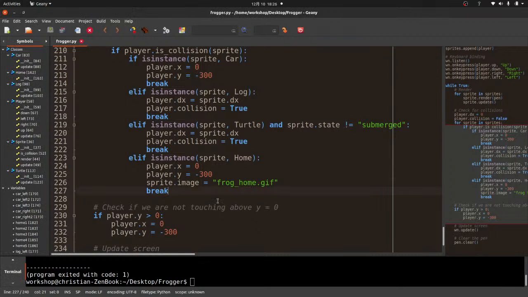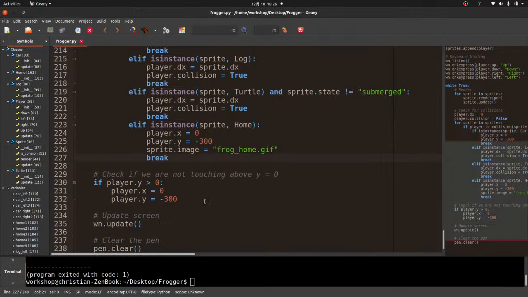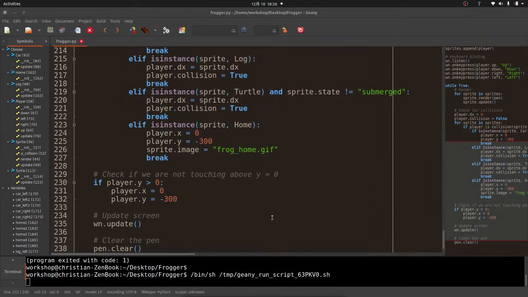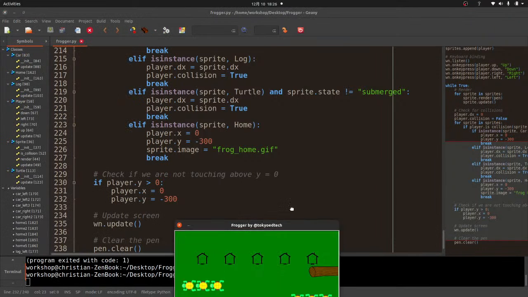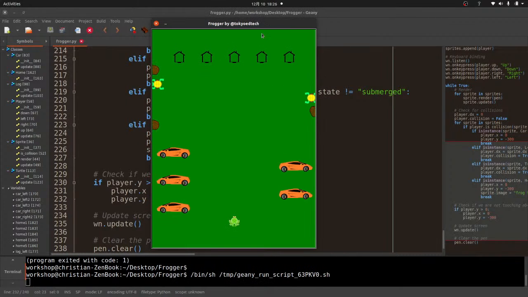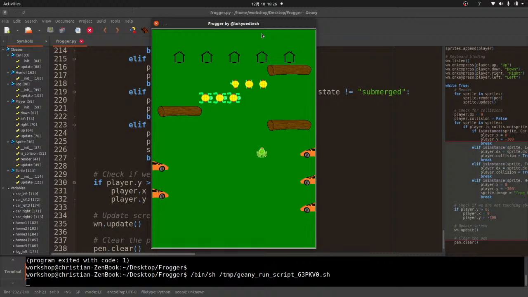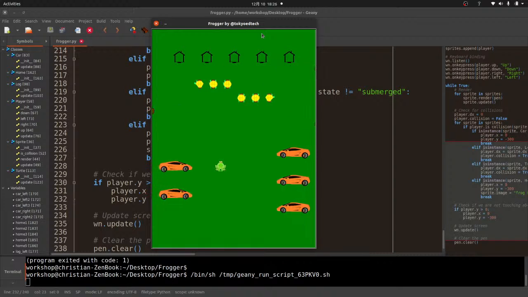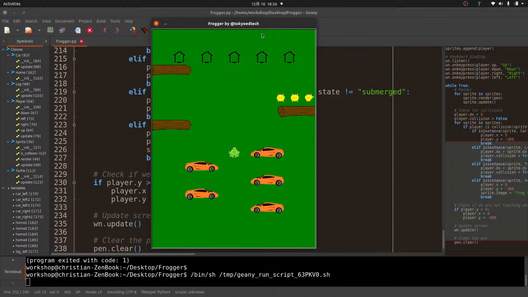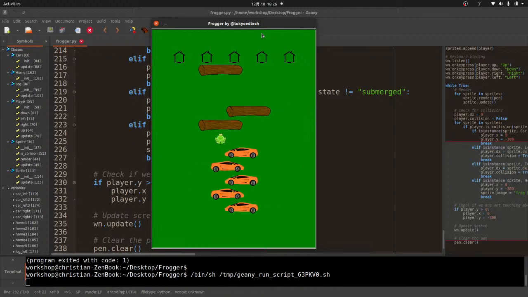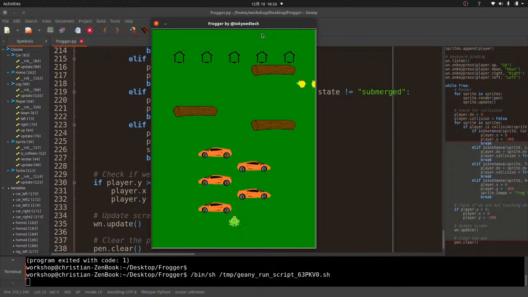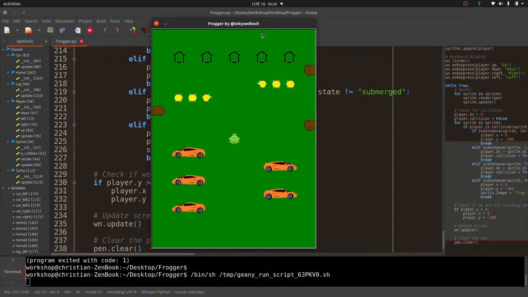So anyway, hopefully this will work. Let's try it, test it out, see what happens. Okay, so this is a good sign. So far the game is running. I'm still moving. And in here, like I said, I'm not supposed to touch anything, which is good, because if I touch something, I die. 50 something. Nice. Okay, so I'm going to go ahead and hit a log. Okay, I just died. Fudge. That didn't work.